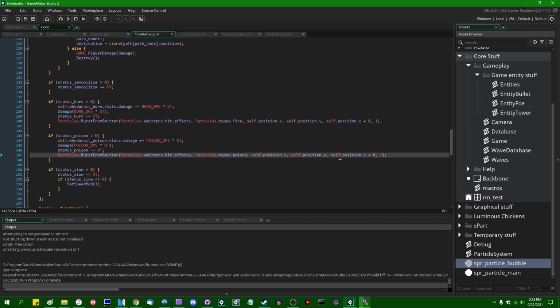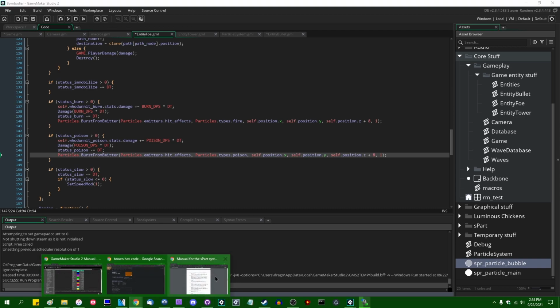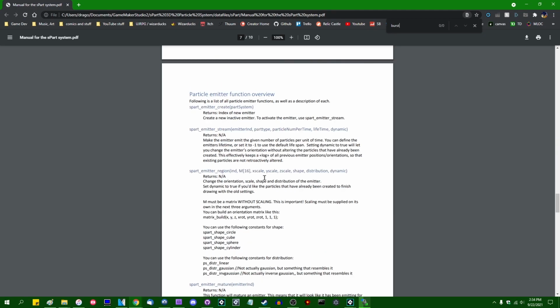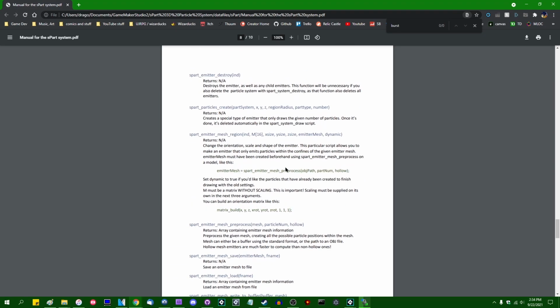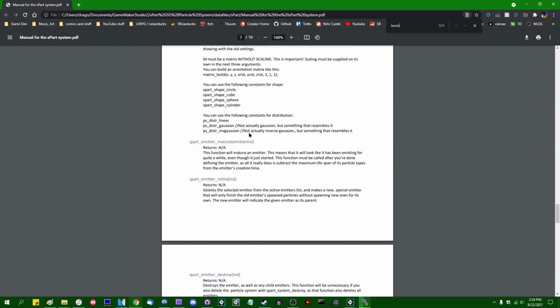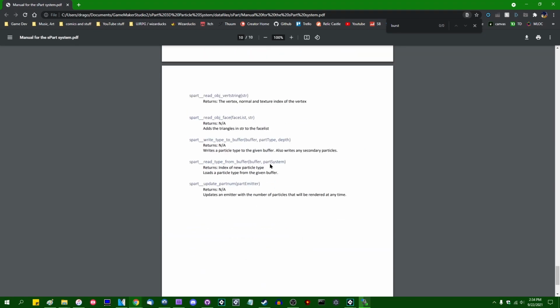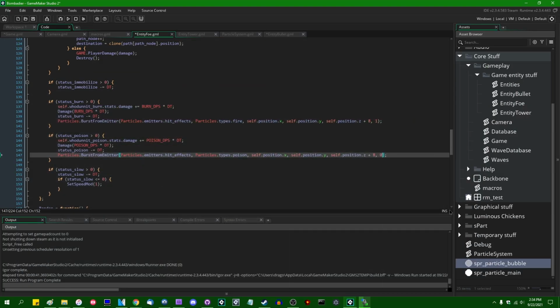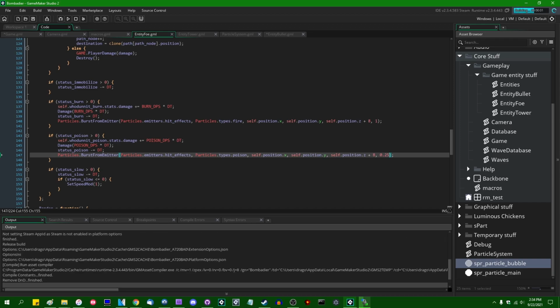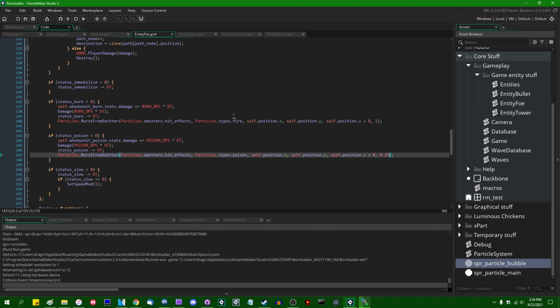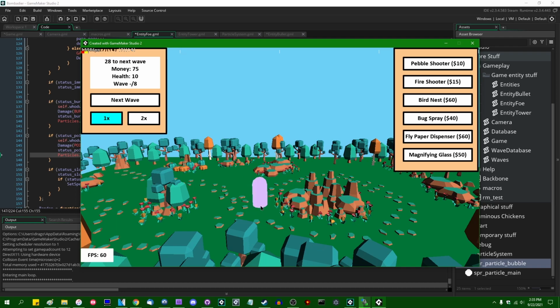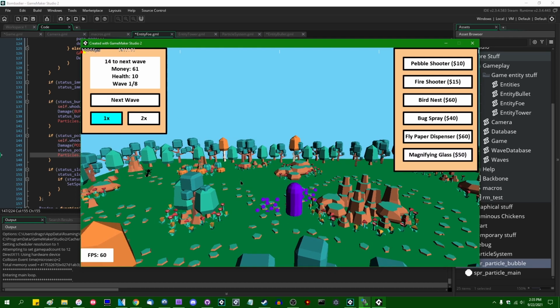Also, if possible, can I emit less than 1 per frame? Okay, so I can't search this nicely. Emitter destroy, emitter create, emitter retire, mature, region, stream. Where's emitter burst? Is emitter burst not documented? Anyway, can I set this to like 0.25 to have one particle spawned every quarter frame or something like that? Is that going to work? If not, I can just have it emit particles on a timer instead of bursting them continuously. It seems that it bottoms out at 1 per frame. Okay.